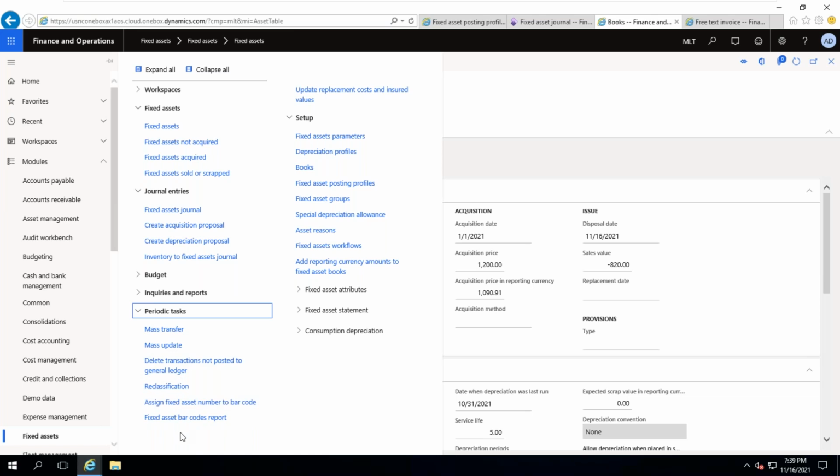I don't think so. You need to run the proposal only. Automatic depreciation calculation is not there in the periodic tasks. It is a manual interaction only. There is no batch job for that one.